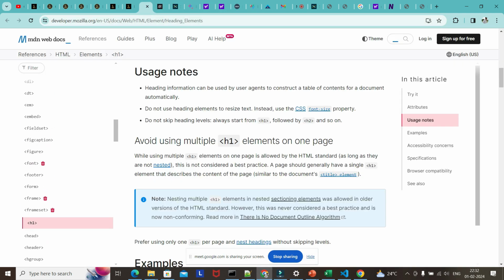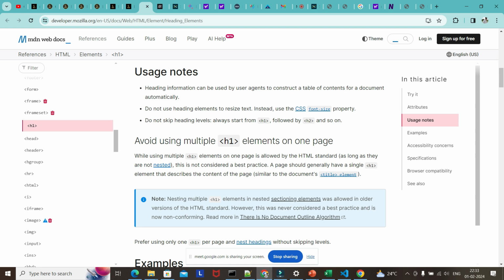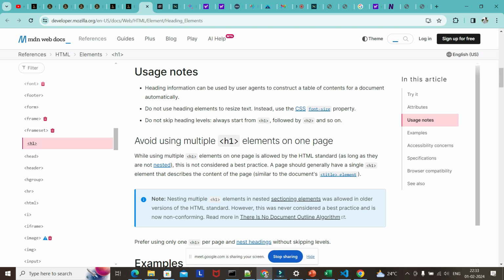This is one of the very interesting resources that the maximum of web developers use for HTML reference.